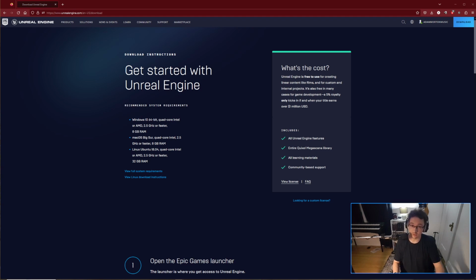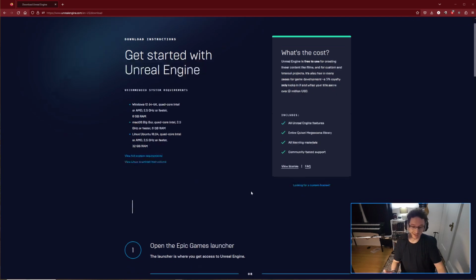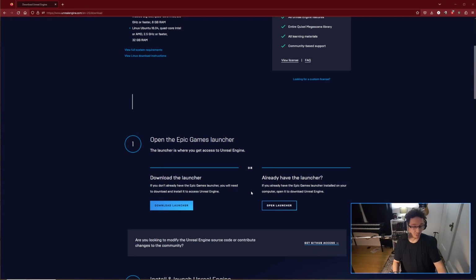So the very first thing you need to do is download the Unreal Engine. We actually have to prepare the files into a game project that a game developer is going to use. So we need to download the Unreal Engine. You can do that from unrealengine.com, then you can scroll through, click on the download button, and you'll be able to download the Epic Games Launcher if you don't have it already. You do need that, and then from there you'll be able to install your version of the Unreal Engine that you want to work with.